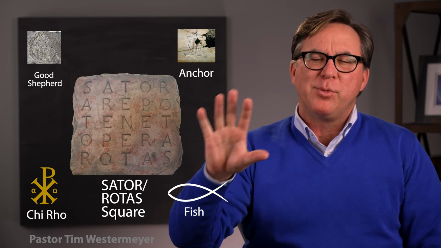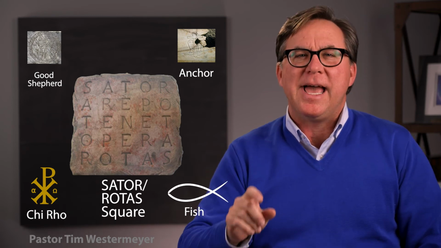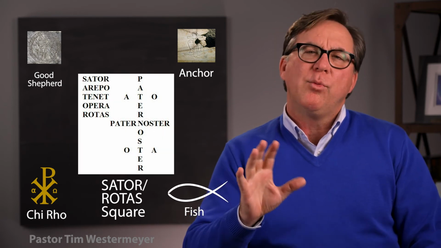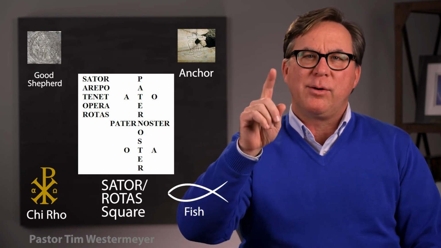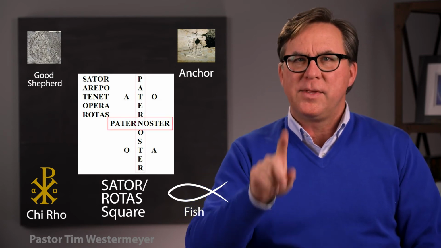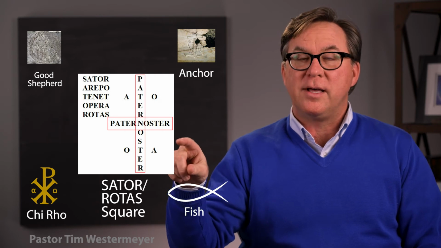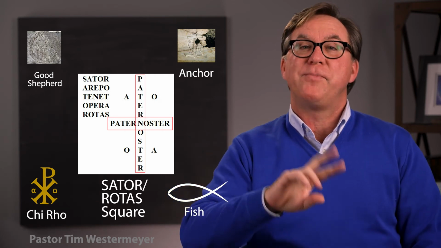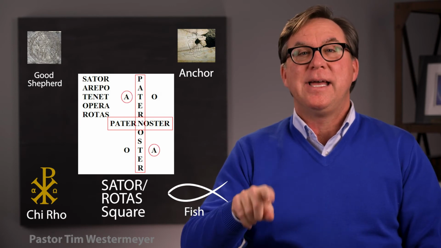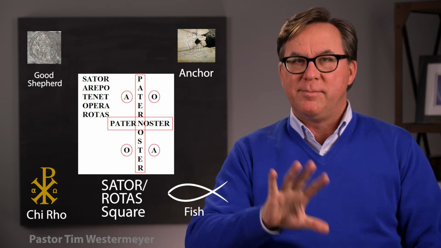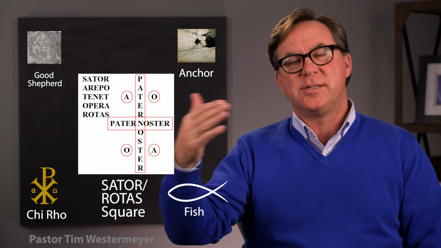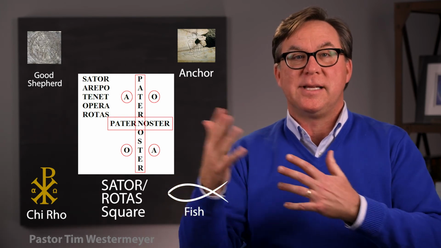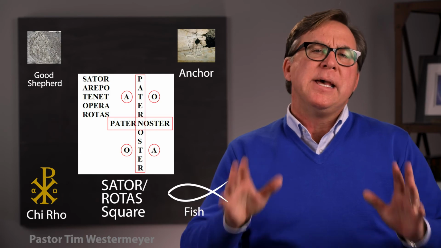But it's actually more of a puzzle, and if you change the letters around, and again we'll show this to you graphically, what you end up with is the Latin words pater noster in the form of a cross, which is the Lord's Prayer. And you're left with 2 extra words, which are alpha and omega, the beginning and the end, which is again a sign or symbol for Jesus as mentioned in Revelation.